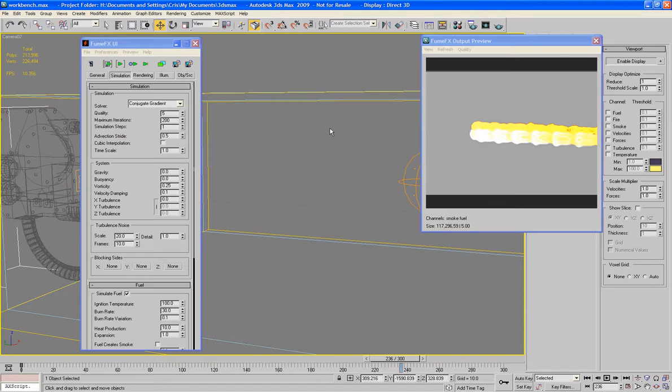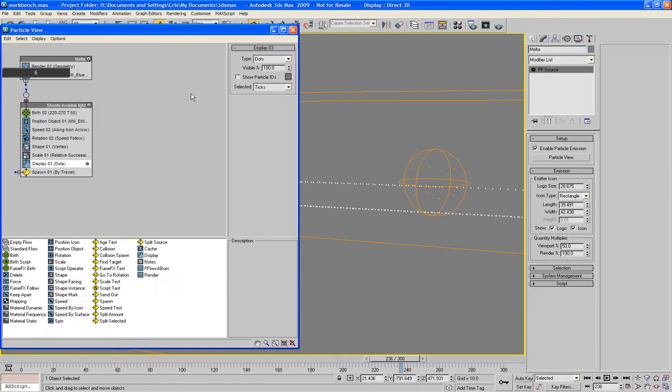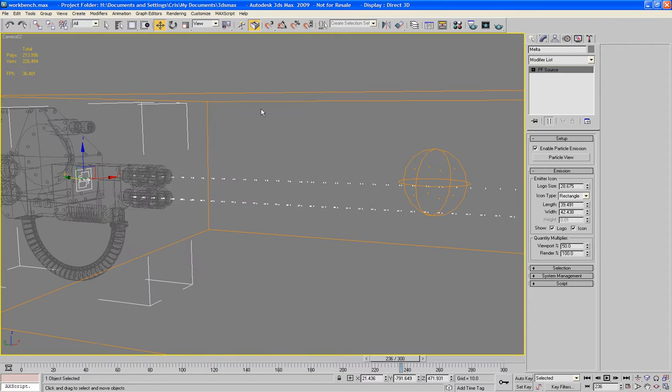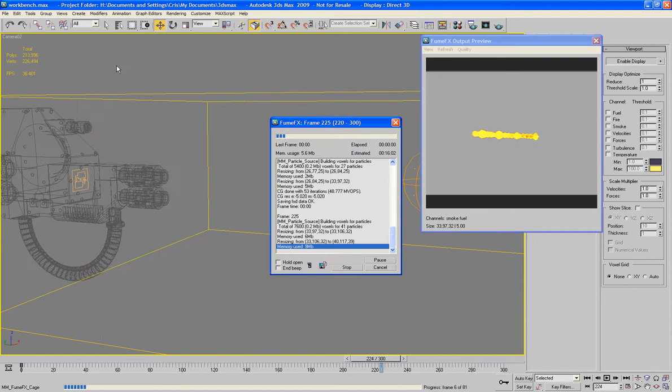Okay, what else can we do to make this a bit funky? Well, let's look at the amount of particles we've got coming out of here. If I just hit 6, and look at our birth, we've got 50 particles. Spawn by travel, we've got a step size of 10. So we can change this to perhaps 8, or to 20. Let's say 20. That'll give us fewer particles. Okay, now let's open up the thing and re-render it.